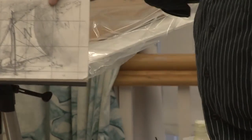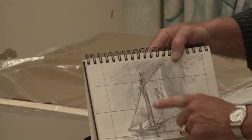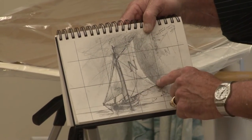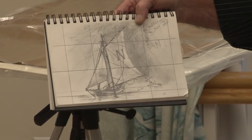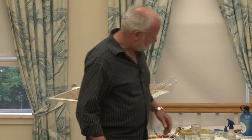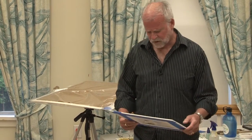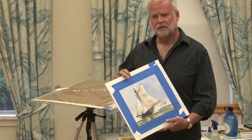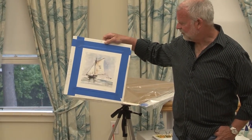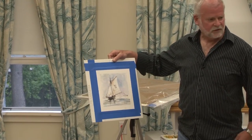So I basically drew this out. It's a pretty simple cutter rig. On a cutter the mast is basically dead center, and it's gaff rigged. And I thought it was interesting enough to show you folks. Then from that, depending on my mood, I might do a watercolor sketch. I didn't really like this one, so I did another one. I kind of like that one better. It just kind of gives me an idea of what I want to do.